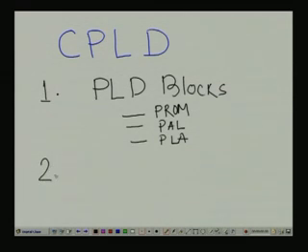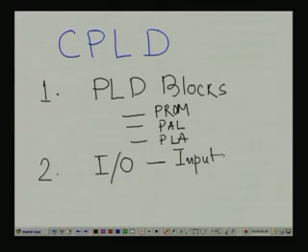Second is the IO block, from which the inputs and outputs are fed or taken out.